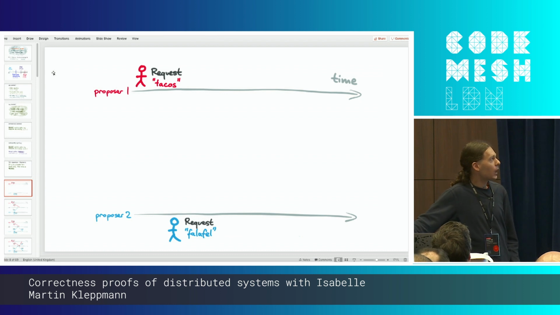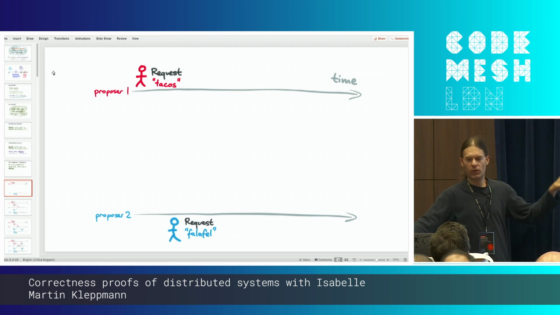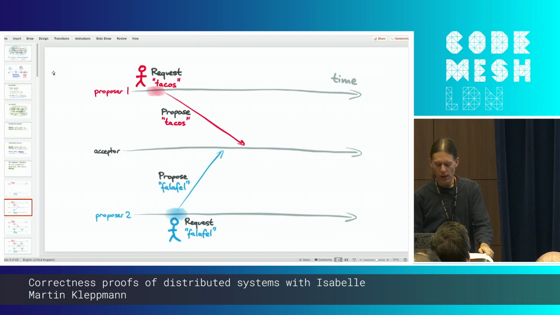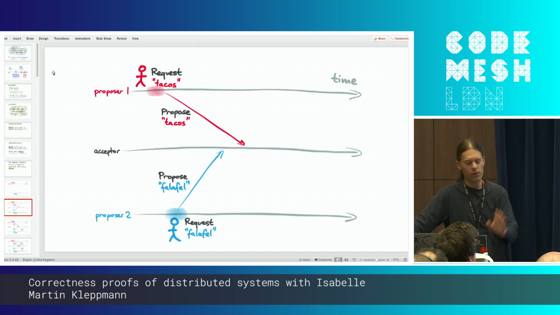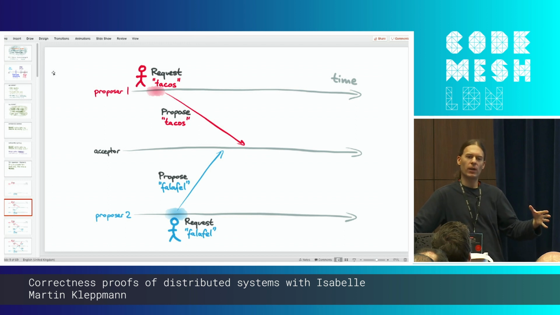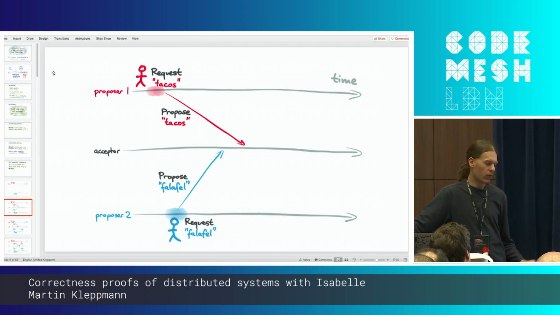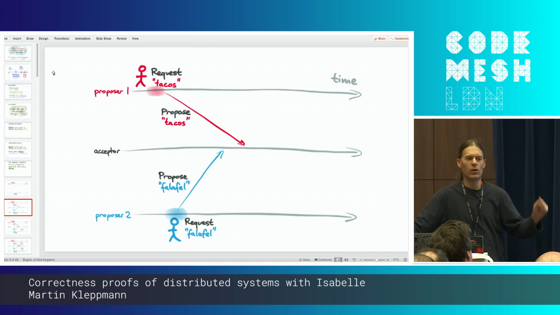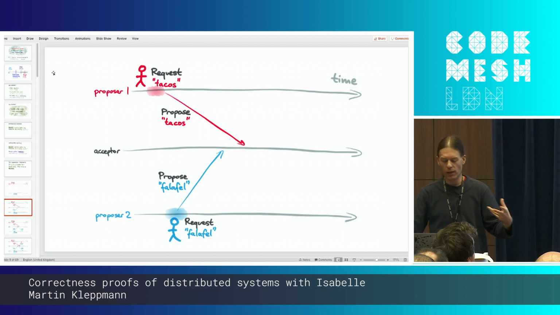And so we somehow want consensus across these lunch goers, and the way we're going to achieve this in our very simple consensus algorithm is we're going to have a single node called the acceptor, which makes the decision. So think of this like a leader in database replication, for example, or master. So it's just like a single dedicated node that is in charge of making the decision.